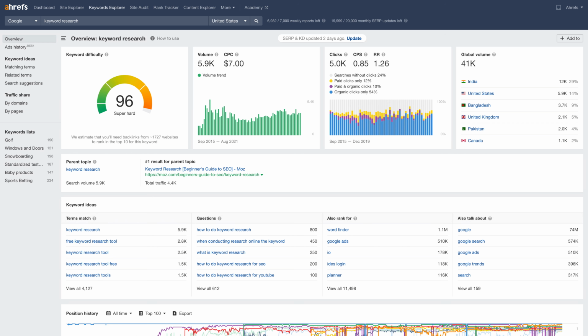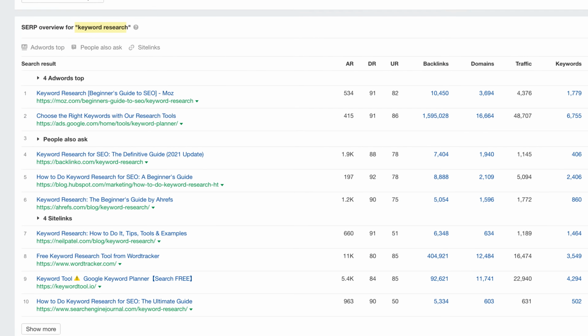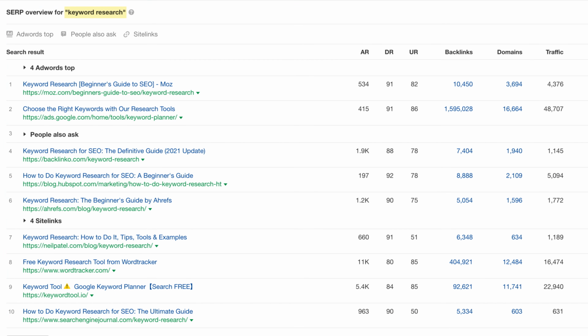Alright, so let's put this into action and look at the SERP for the query keyword research, where intent is fractured. And I just want to note that I'll only be looking at the organic blue link results for this assessment. So we have some blog posts that are showing informational intent like these how-to guides. Then we have these landing pages that are free keyword research tools. So in my opinion, the intent for this SERP is informational and commercial, the former being dominant.